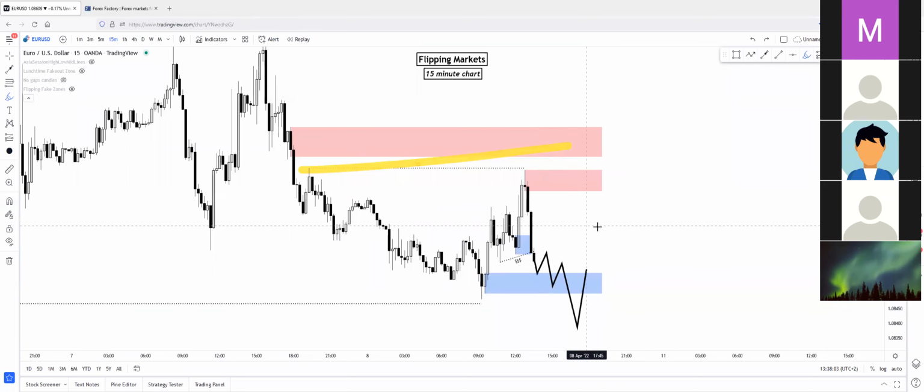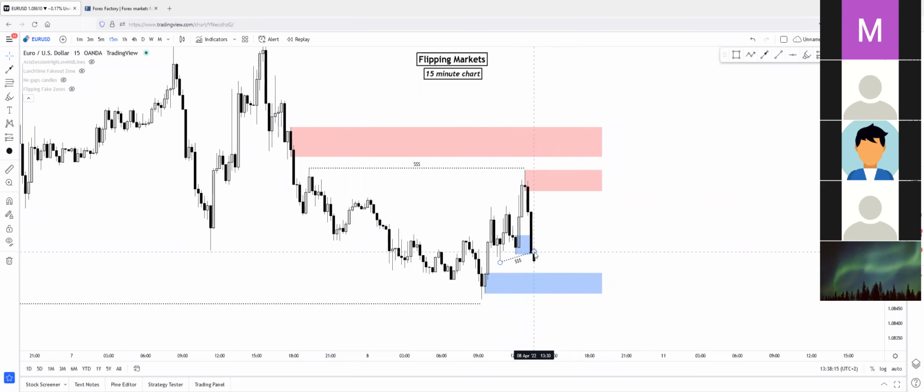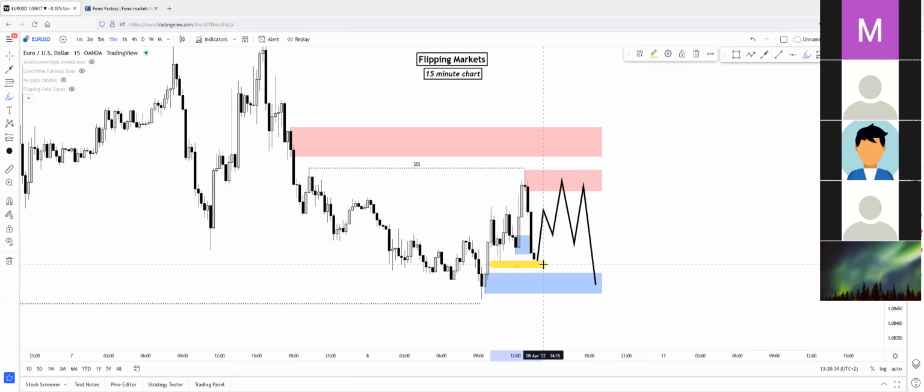So I believe we talked about every single scenario that could happen on the 15-minute chart. As you can see, price has broken below this 15-minute demand zone, and it seems like it's creating the second bottom of the liquidity. Sorry, I left out the last scenario. The second bottom has been created, with a reversal right here. So price will simply reverse on this zone, and it doesn't have to sweep the liquidity because the liquidity is right here. This liquidity will be perfectly enough, and price could break below this zone. But we talked about this already. So these are the scenarios for the 15-minute chart that we can expect for today.